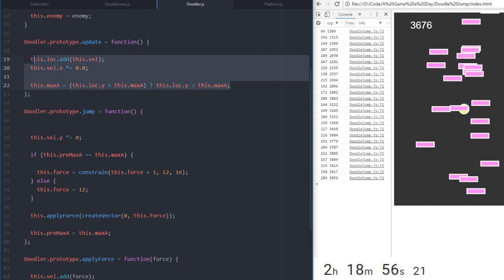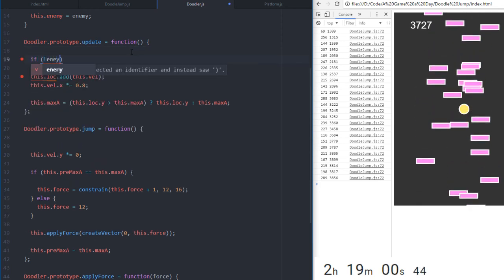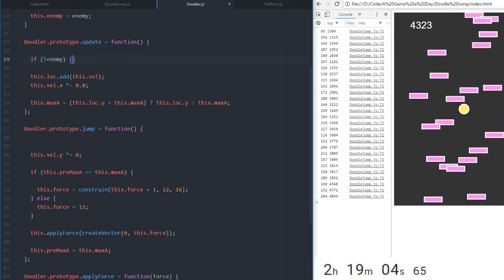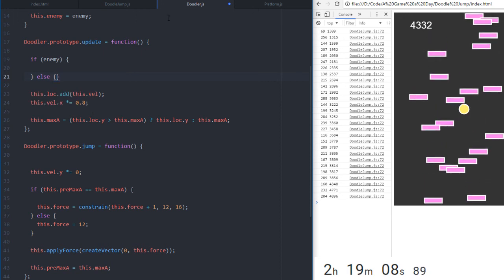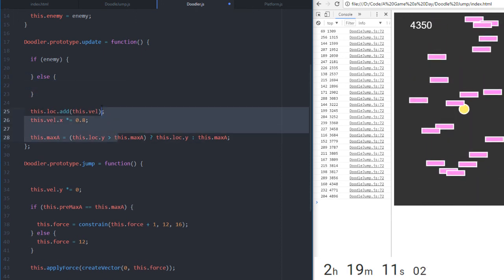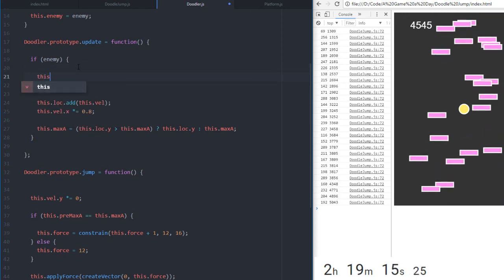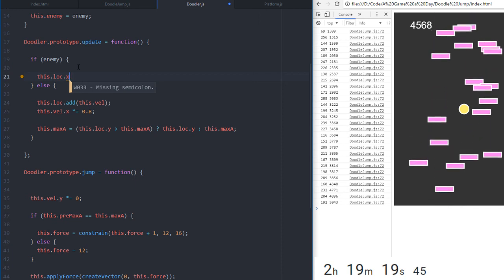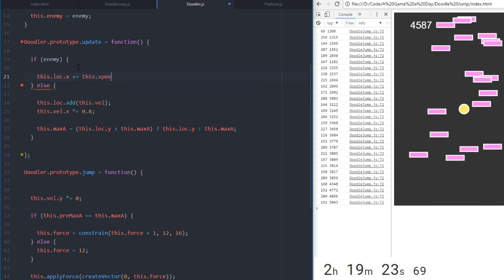Oh, is this why? If not enemy. Here, if enemy, we're gonna say something like this. Else, we'll do this. So just say this dot loc dot x plus equals this dot speed.